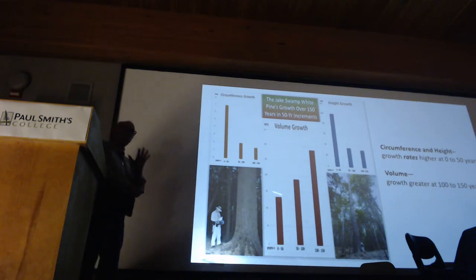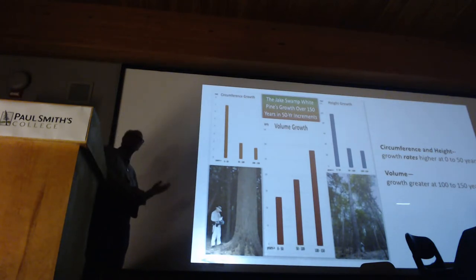A lot of the idea was if your diameter growth is great and you have a new annual ring that's fat, that means overall more volume growth. So you would then maybe see that happen more readily in a young tree. So the idea is that the young trees are really growing fast and they're doing all the work. It sounds reasonable. It just ain't so, folks.